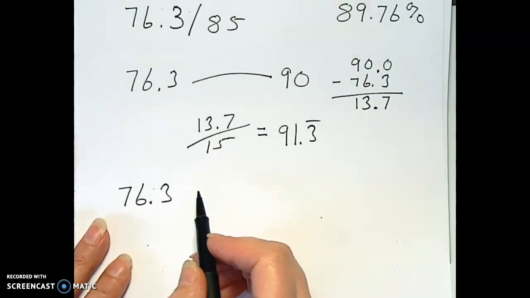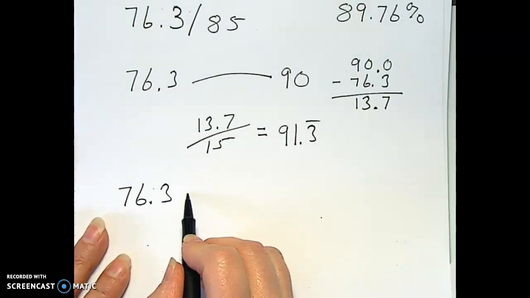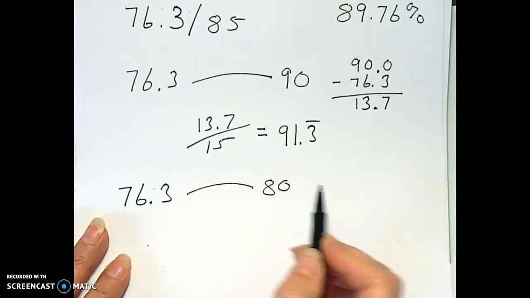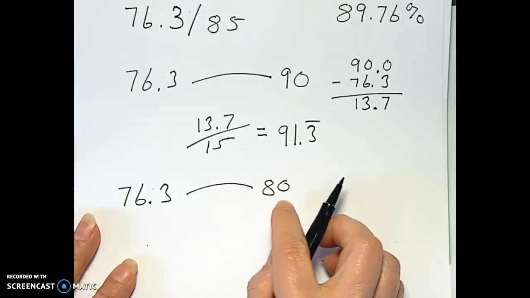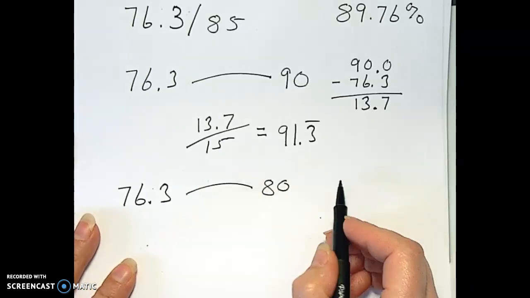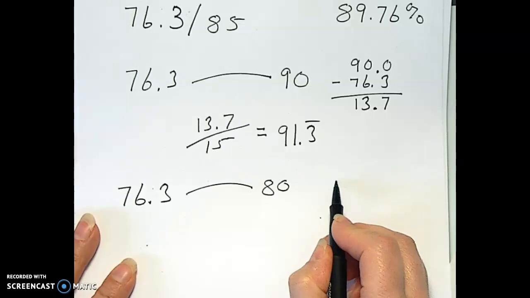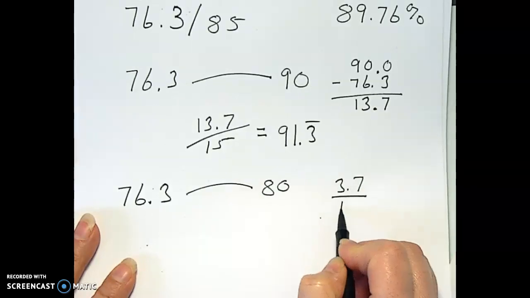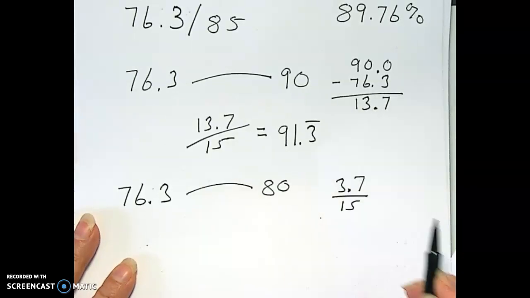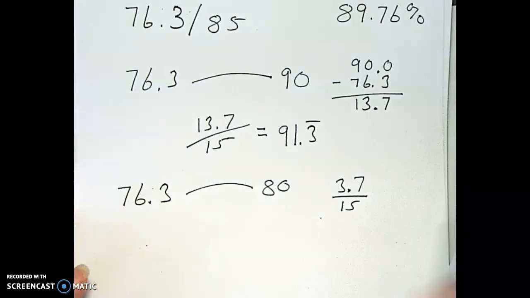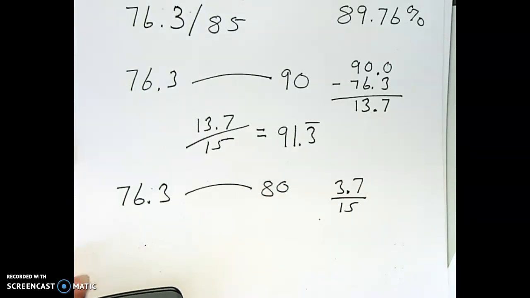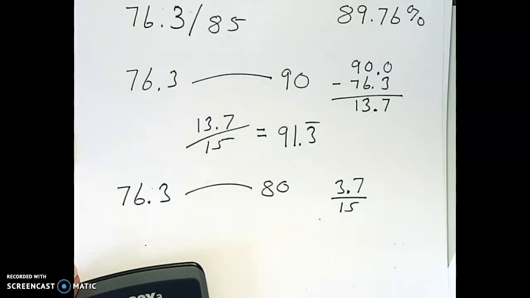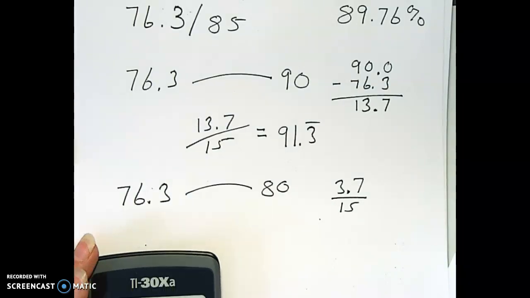just for some security, let's say that the cutoff for the B is an 80. So you only need, you can probably do that in your head. The 80 minus the 76.3 is 3.7. You only need 3.7 out of 15 points, percentage points. Does that make sense? The 3.7. You only need a little bit more to keep yourself in that B range. Hopefully you can get the A, but at least you can relax a little bit.